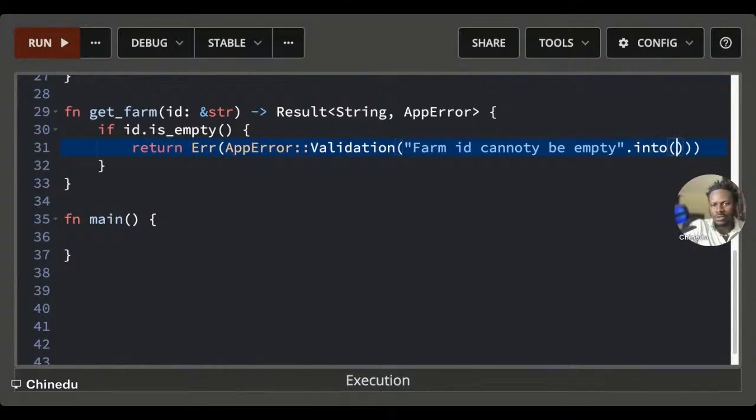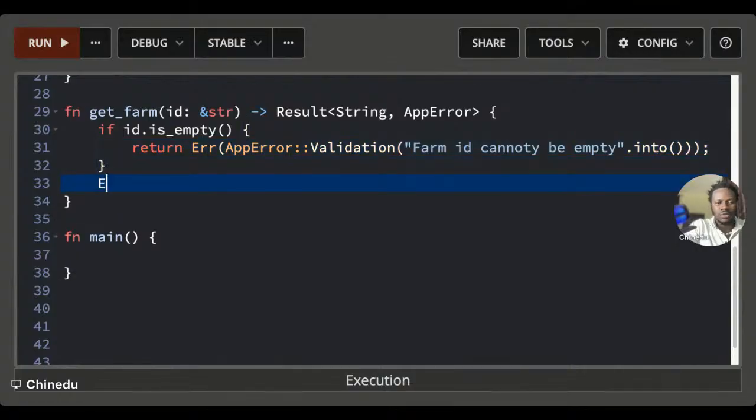If you're not familiar with .into(), it's kind of like using .to_string, right? But I think the difference is that it's on the stack, as it's cheaper compared to, I'm not really sure, but I think it's cheaper than using to_string, because then a String is actually allocated on the heap. I might not be correct, but it's something I'm going to look up maybe after this stream. So now we handle the case where we have an empty ID.